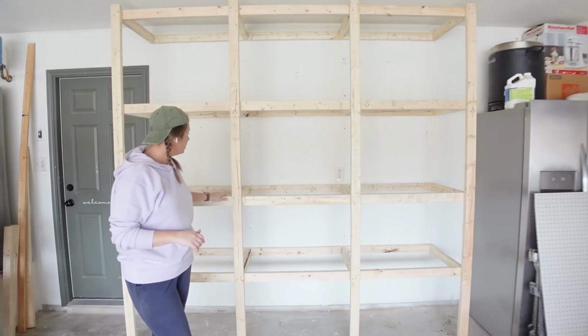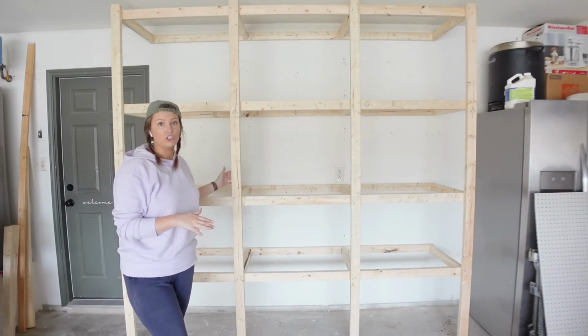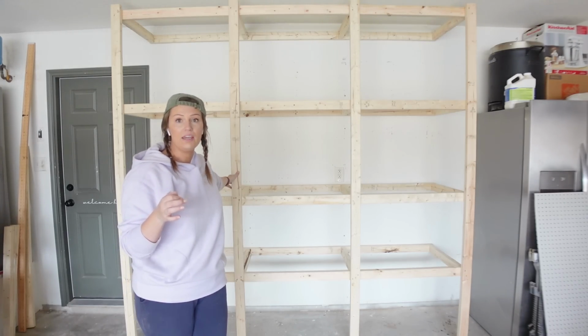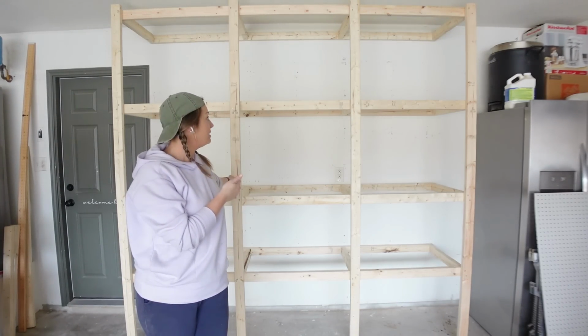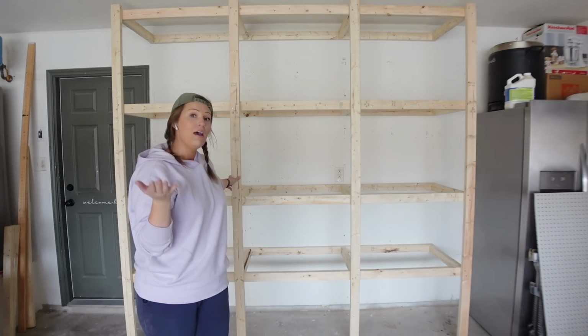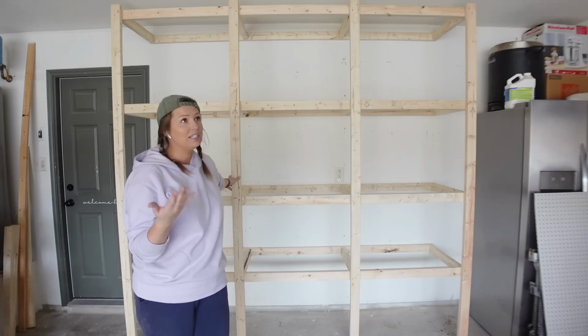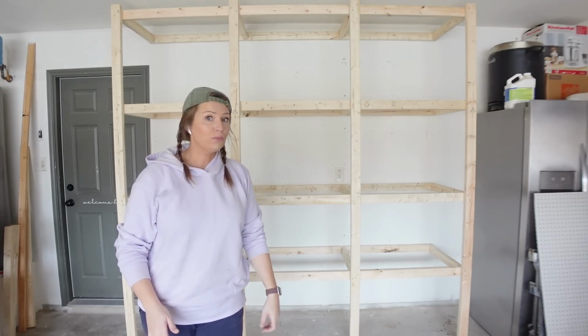So now we just need to add the shelves, the tops of the shelves, which is just I'm using OSB because it's cheaper than plywood, and I don't super care what the inside of this thing looks like because it's gonna get beat up in the garage. I'm gonna make the outside look as nice as I can, but the inside I'm not super worried about.